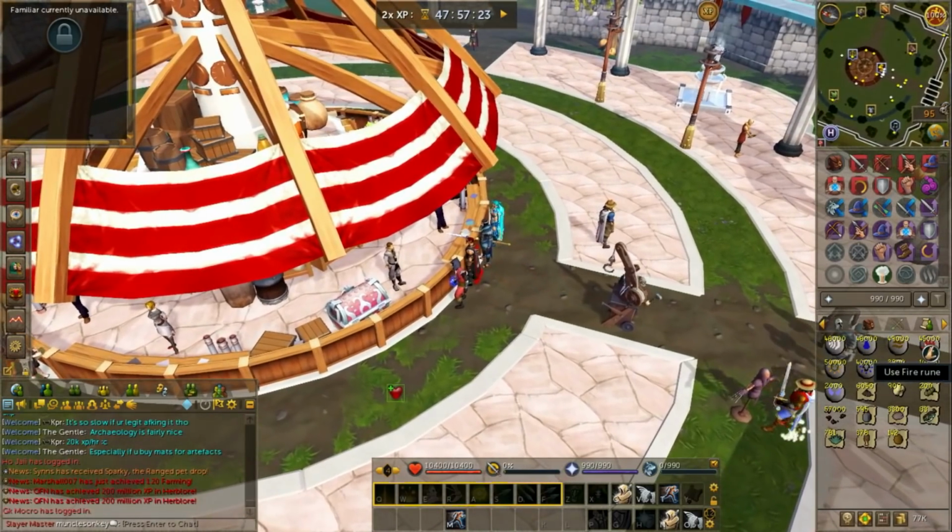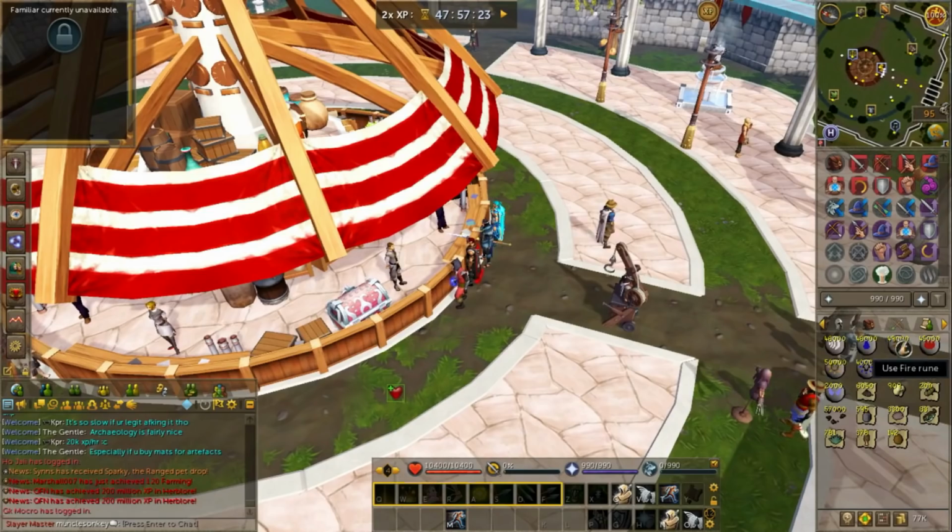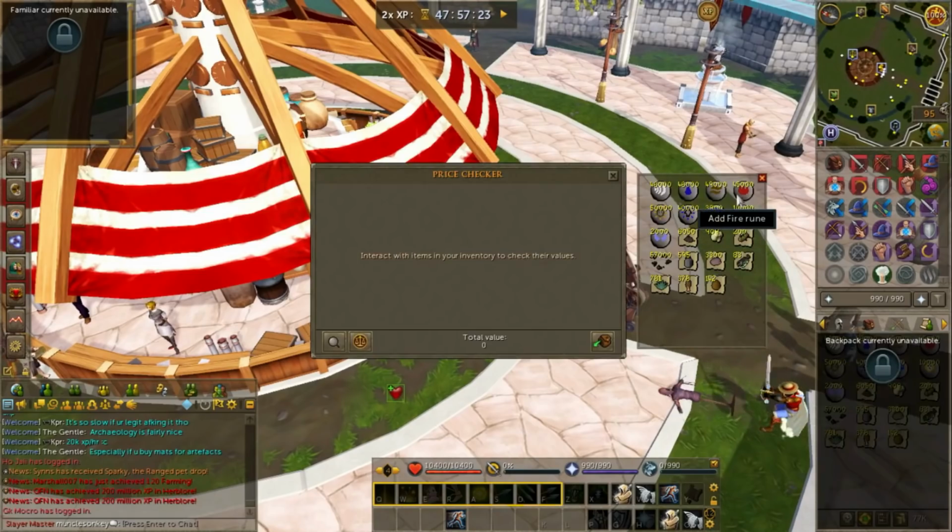I'm not selling all of my runes, but I am selling enough where I still have a decent stack left over, so I can get some cash out of all the money that I've been spending buying runes. But we got lots of Viswax, lots of broad arrowheads, and plenty of spirit weeds. I also have some coconuts.